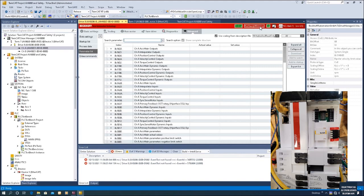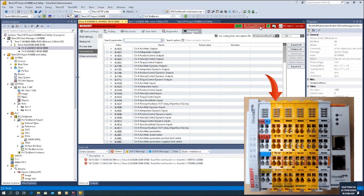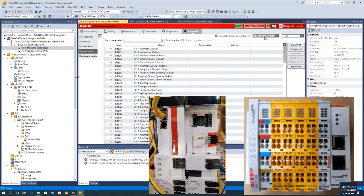You can use the physical IO to enable the STO safety of the drive, but in most cases we will use the safety controller EL6900 or EL6910 — and I highly recommend the EL6910. We will use safety over EtherCAT with this EL6910 controller, giving the enable signal over EtherCAT to the drive STO safety enable. This is a little bit challenging because it requires TwinCAT PLC knowledge, EtherCAT communication, drive knowledge, and TwinSAFE safety programming and communication — so it is a bit challenging for new learners. That is my motivation to set up this video.